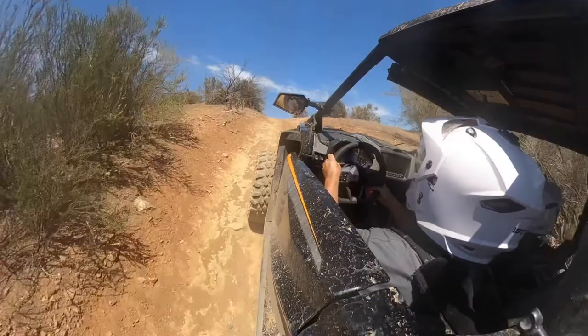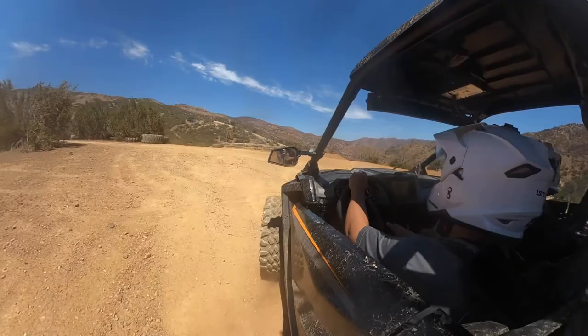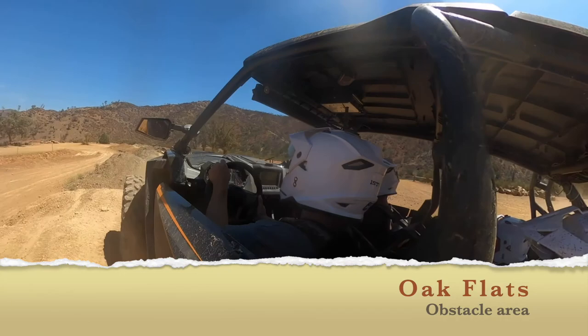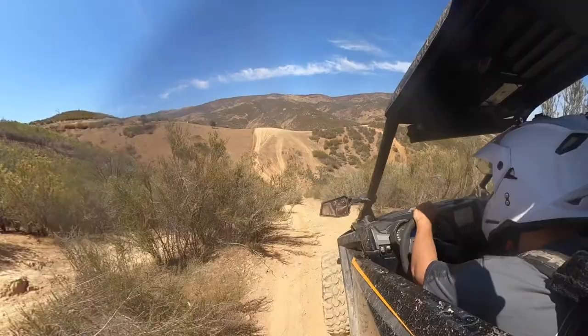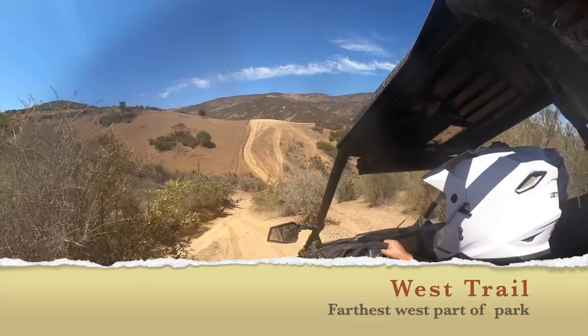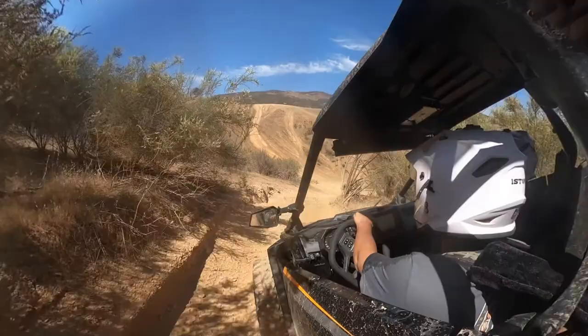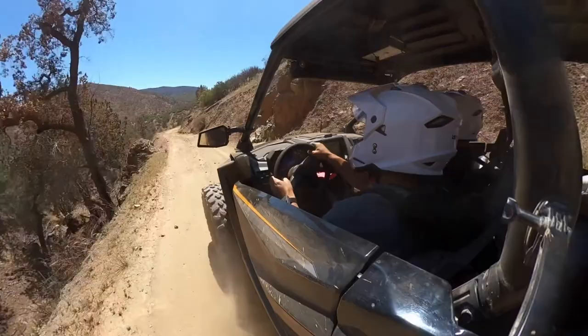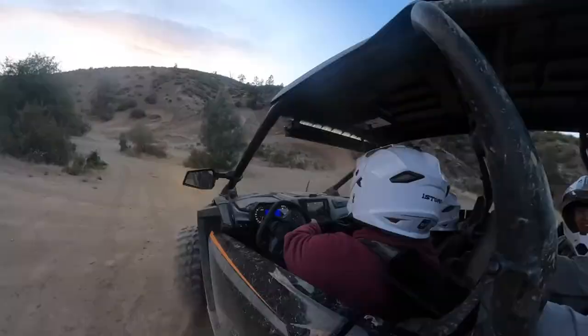I really appreciate that they went through the effort of building an off-road obstacle area here for everybody. I thought it was a little unique that they didn't have it closer down to the campsites, because when going over obstacles you may run into problems with your vehicles. This obstacle course was higher up the hill — about a mile up a fire road — so if you ran into trouble up there, it's quite a distance. There's a great flat land a little to the west of the campsite that I thought would have been a great place for it, but I guess they didn't get my email on it.